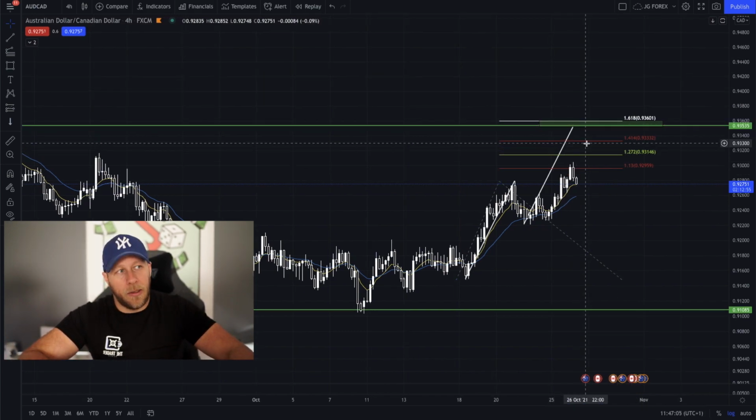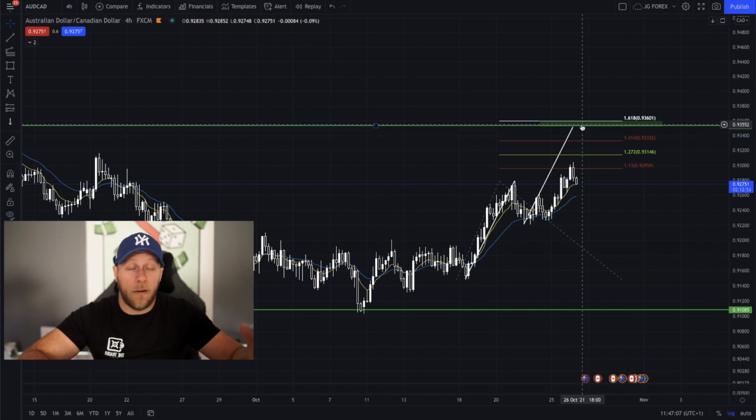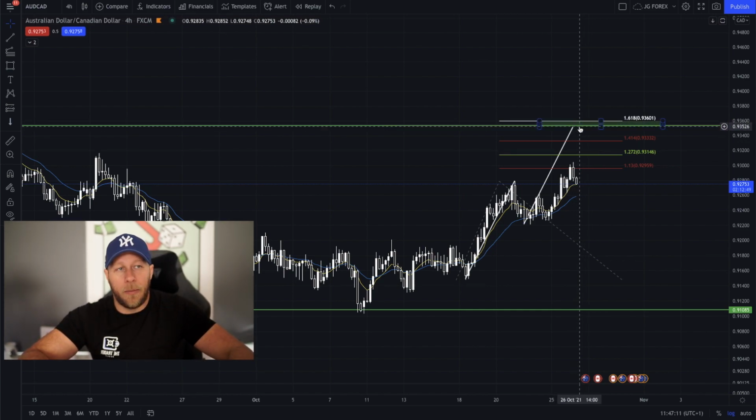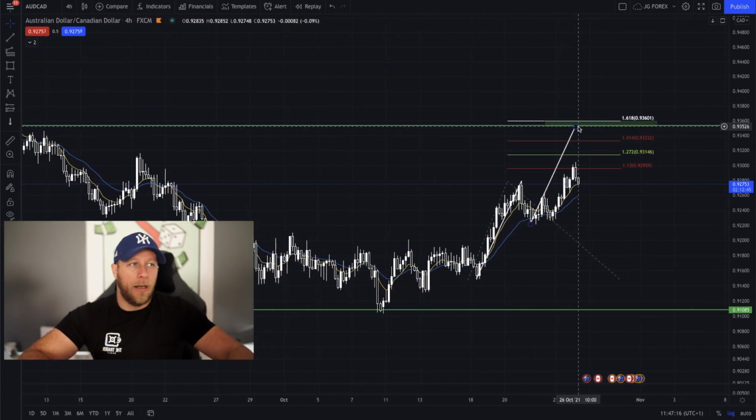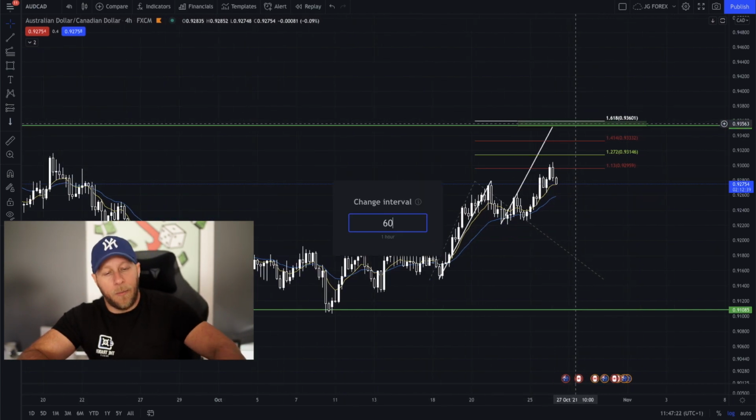So something I'm going to be looking at, if the market pushes up higher, is a short entry up here. Now you could look for a double top on a lower time frame, or you could look for a 3-bar reversal or a doji candle or something like that. That's something I'll be paying attention to when we get up there.